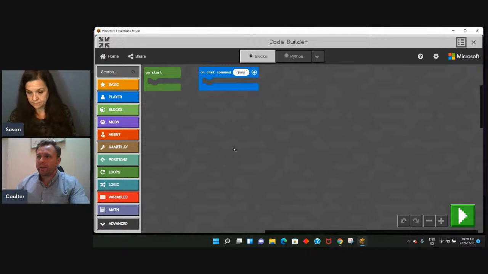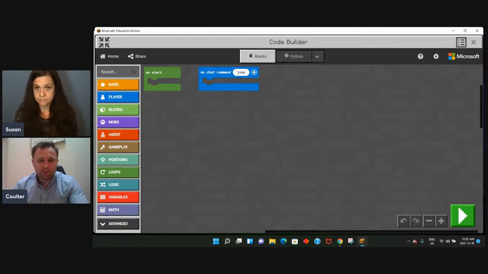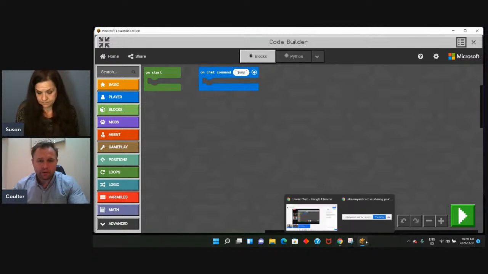So I know that I have to have my agent build this tall space, basically this tall building that's going to be probably 4x4. So I'm going to plan it out here.